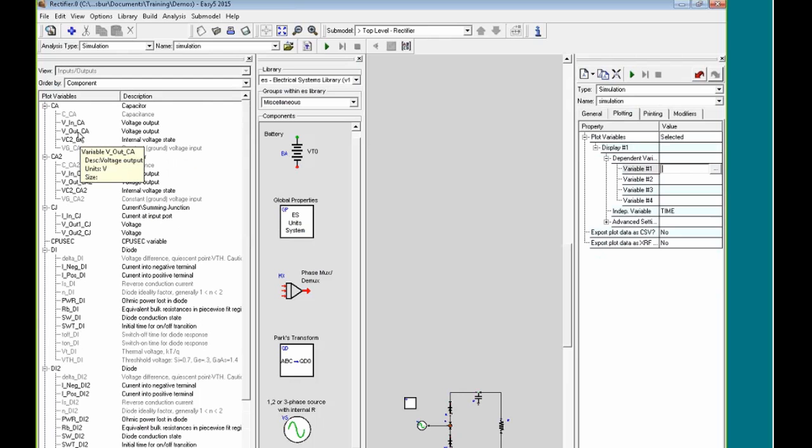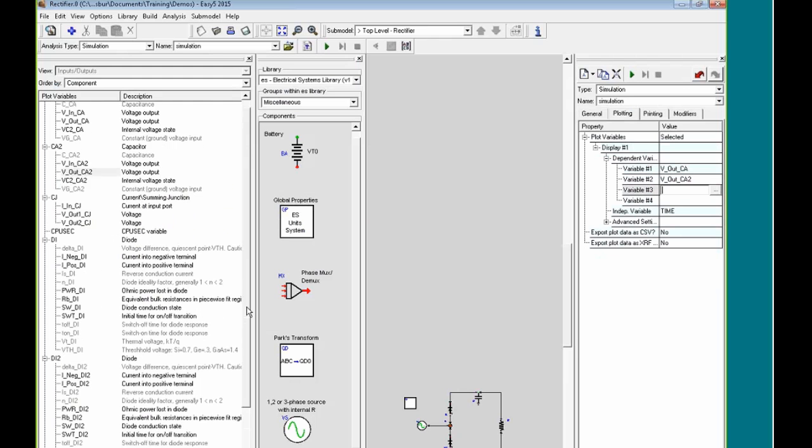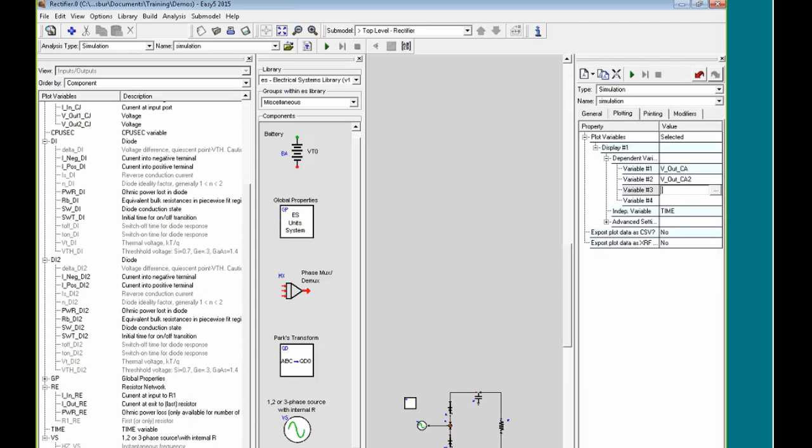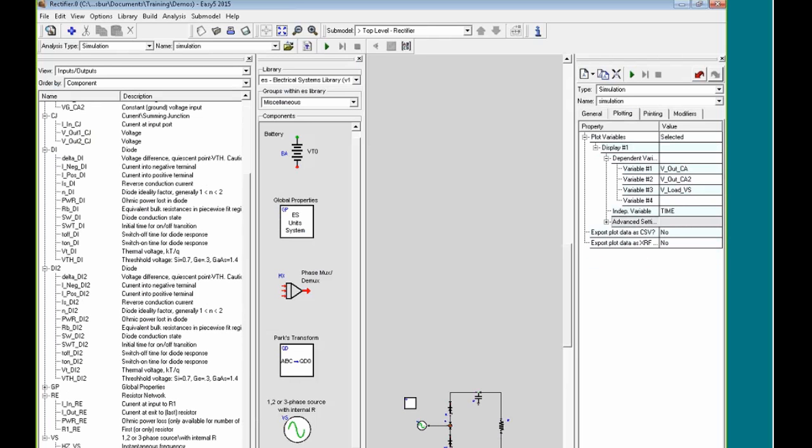Let's look at the capacitor output there. And then I'm going to look at the load voltage, which is coming out of the source here, and I'm going to ask that to be overplotted. Okay. Now let's just take a look at what we get. So if we run the simulation.